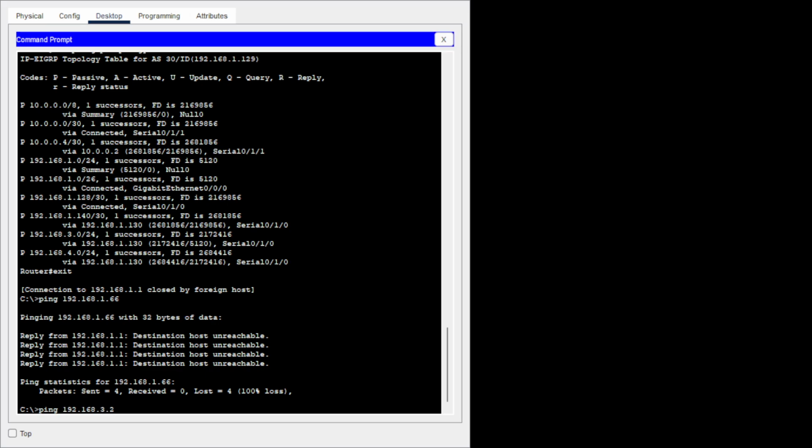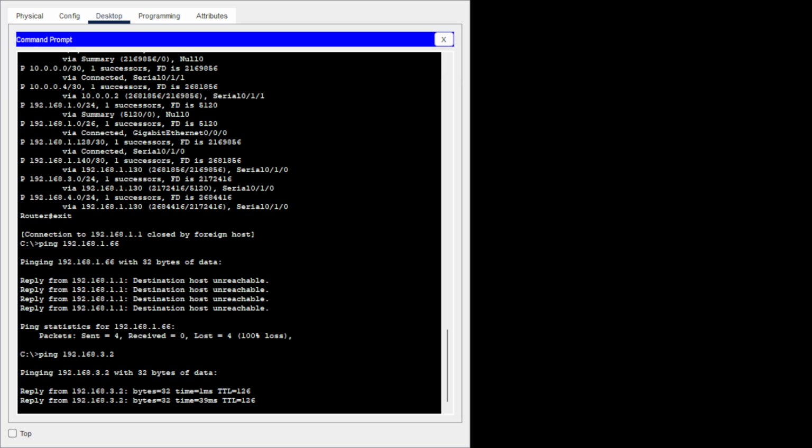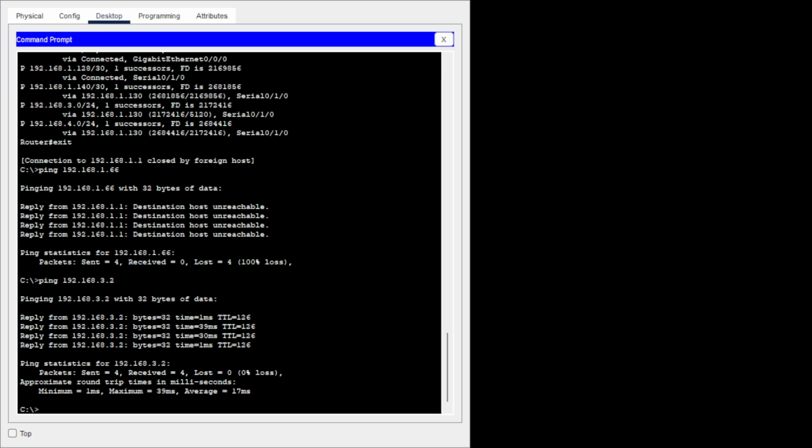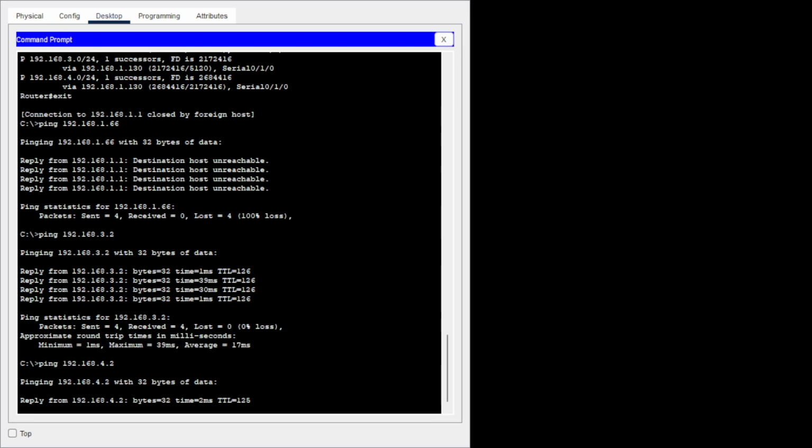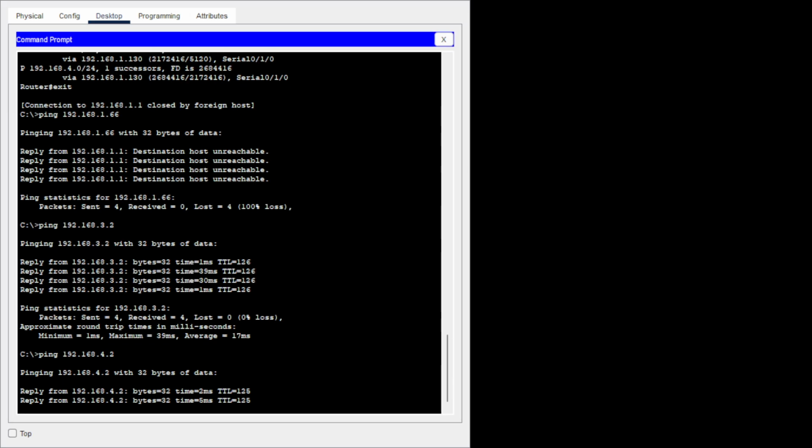So let's see. For this it is okay, and similarly for 192.168.4.2, which is also another class C network, so it won't be a problem for sending packets.